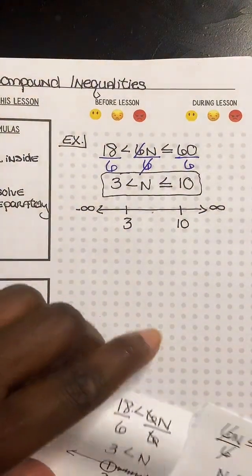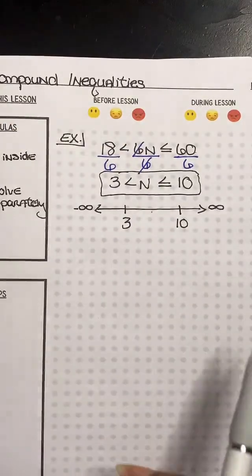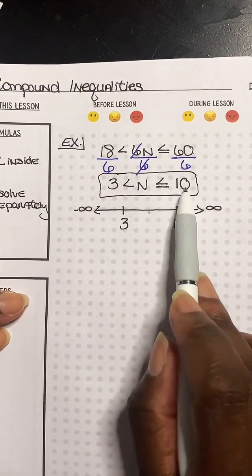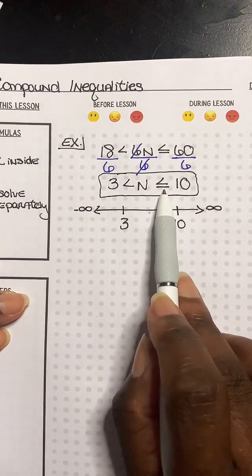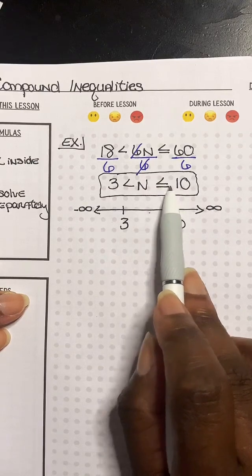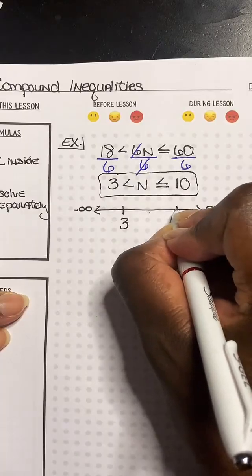So if I were to graph these, okay, instead of splitting it up like the Supremes, here we go. We got our 3 here. We have our 10 here. This inequality goes with the 10. So since it's less than or equal to, that is going to be a dot.